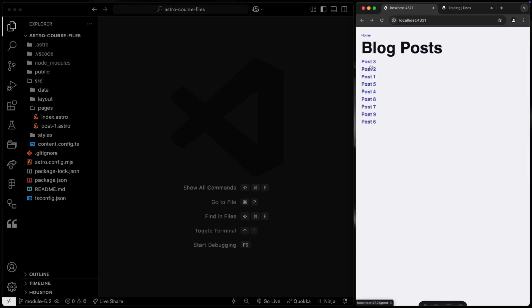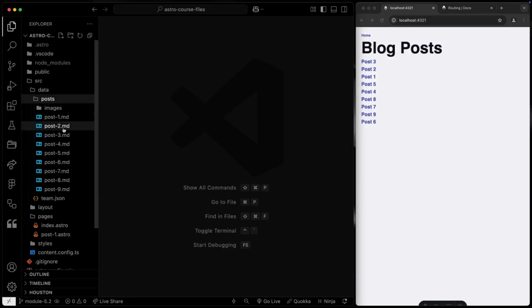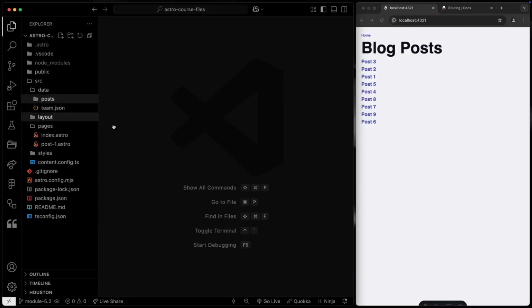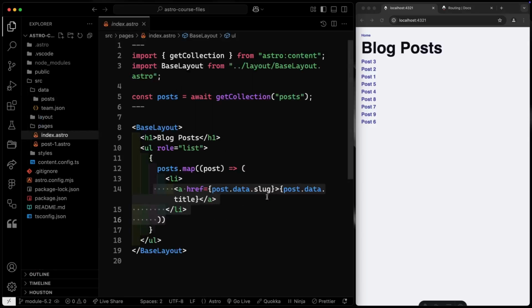Now, we did mention last time that you can see how these aren't sorted, like post 1, post 2, post 3, and that's because every time you restart your dev server, it'll just randomly grab those. It's non-deterministic, so it's not going to pick off the name and route them a certain way. So if I come back over here, you'll see we've got data posts. We've got 9 of them, but we aren't ordering these in any particular way. So why don't we start with that? If I come over to the index route, you'll notice here's all my posts.